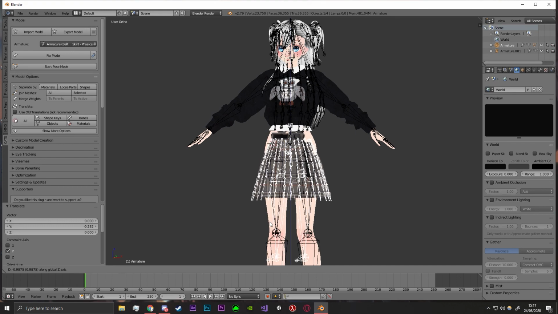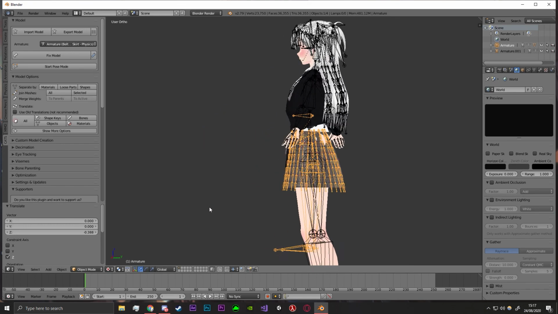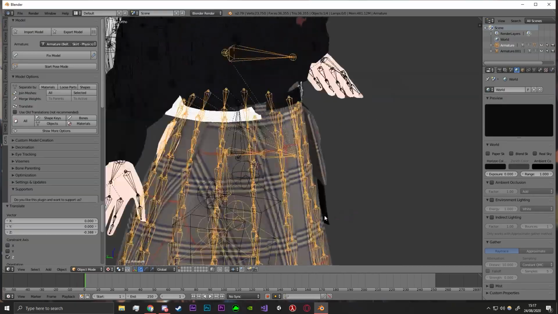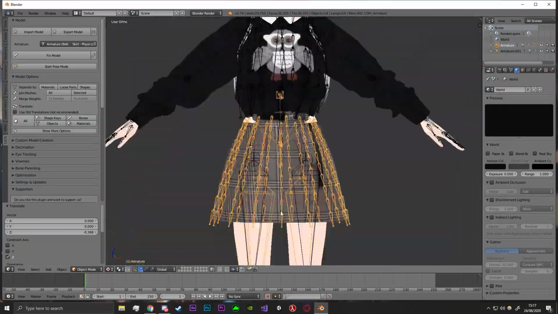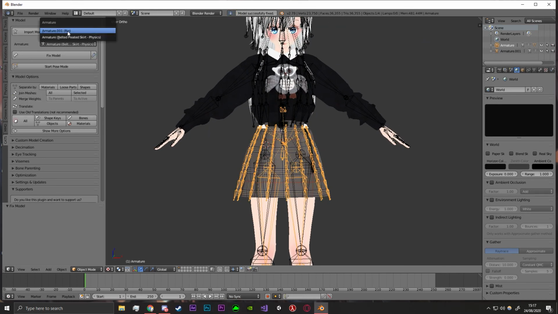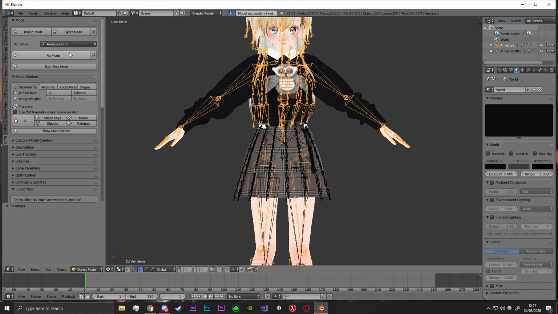Maybe I'll move it down a little bit. It doesn't really matter, we'll fix it after anyway. Perfect. Now, get some weird bones. Probably won't break it, I don't really know. So I'm gonna fix it all again. Click fix. And I'm gonna click on the ruin and click fix. And then boom, it's done.